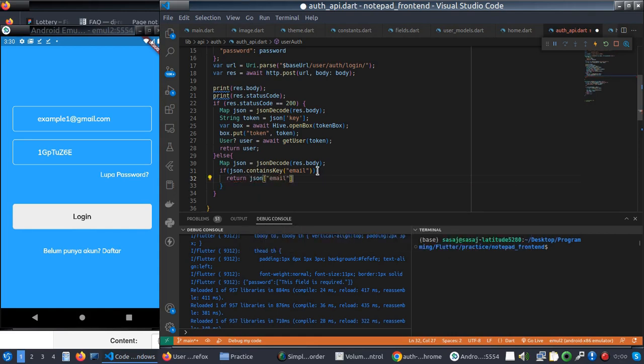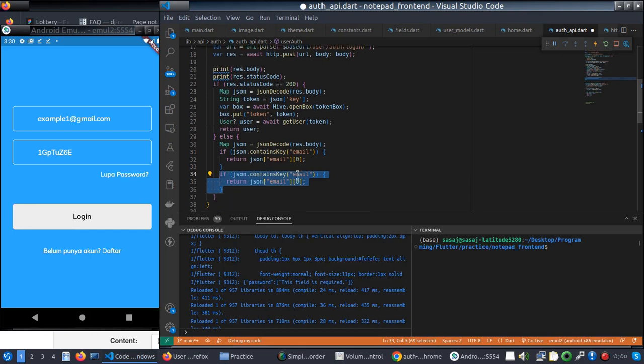email, and it will provide a list of errors, but we will pass only a single error first. And if it contains password, we will provide the password related error.